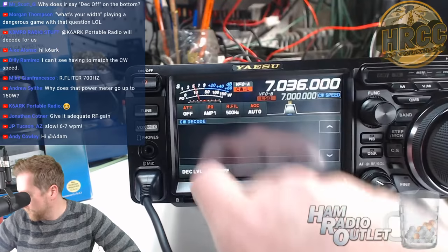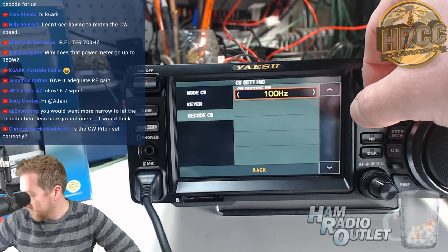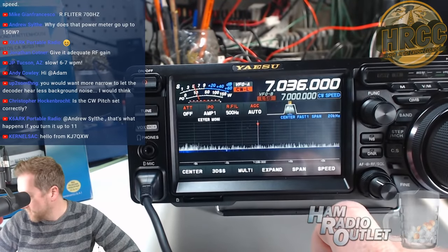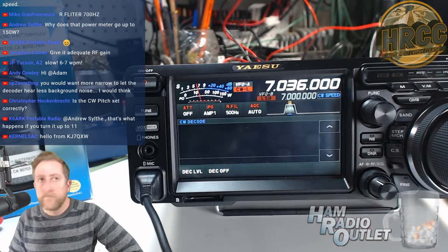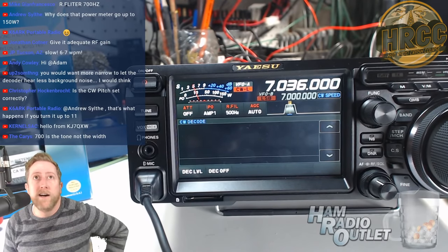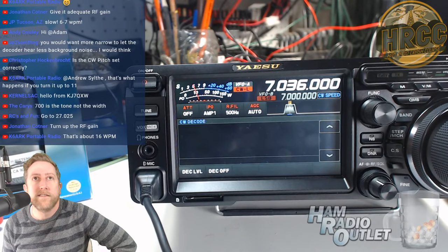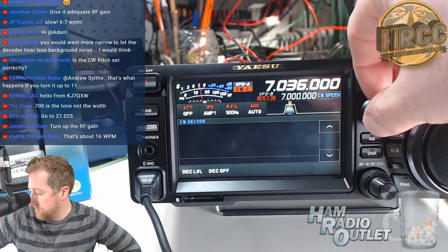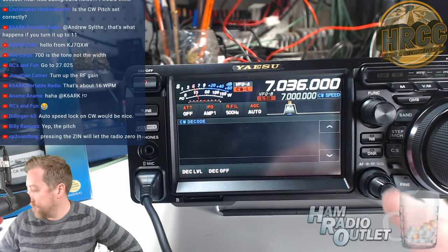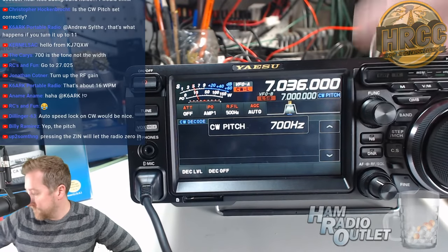What did I do? So it's normally on 100 on that for the CW decode bandwidth. You want more narrow to let the decoder hear. I thought so too. Give it the adequate RF gain. I've adjusted RF gain. The pitch. It's 700 right now.